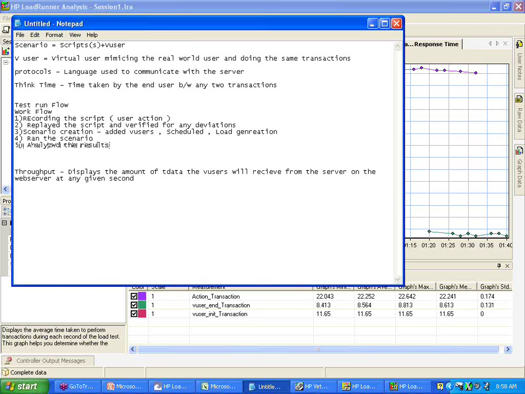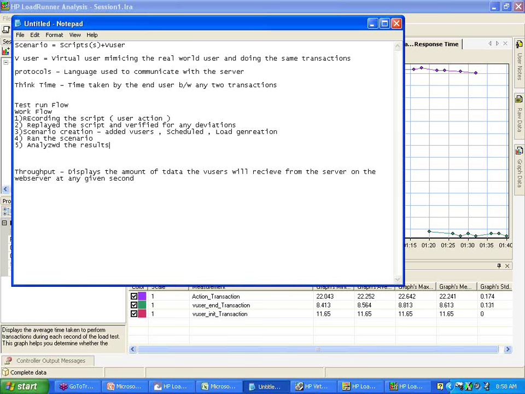So that is your basic workflow, and most of the course content will go around enhancing the script. The remaining content will more or less be the same, except that you need to understand the terminology and the tools and menus that come up with the three components: virtual user generator, controller, and analysis, what they are for and how to use them, and different protocols for different languages.